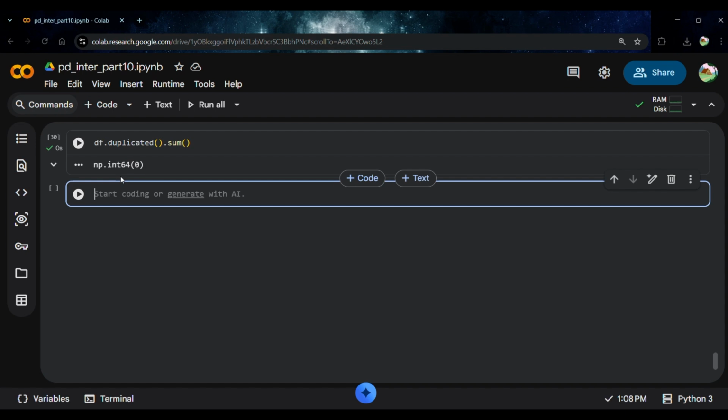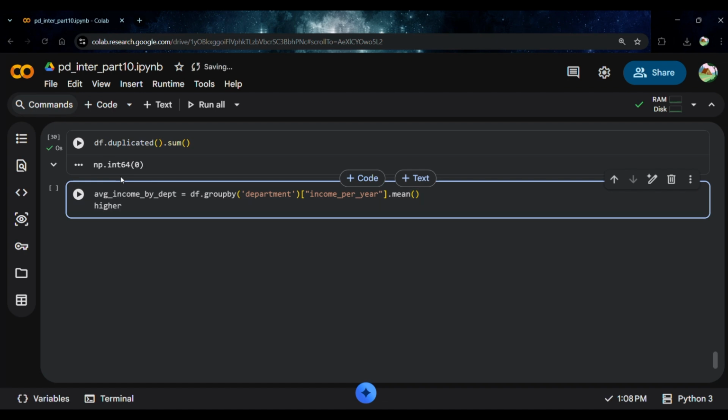And now we're going to write team-ready code. That is, average income by dept equals df dot groupby department, then income per year dot mean.